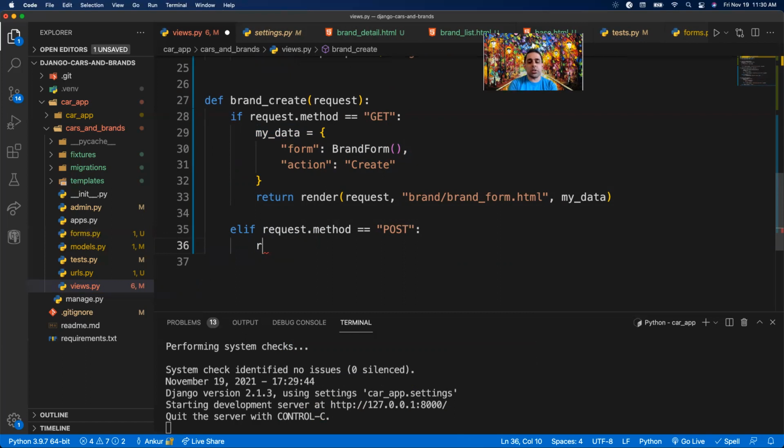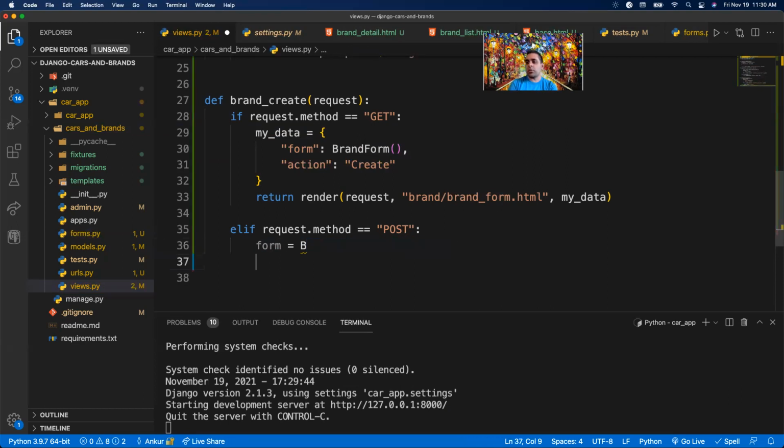Now, again, this is something you just got to kind of remember. The request object has a dictionary called post. When you submit a post method, this post dictionary will likely be populated with the values from the form. So this is a dictionary. I could use this dictionary however I want to, but our model form provides an easy extraction. So we do brand form, pass in that dictionary. It'll know how to extract the values and create a form instance for me. So again, it's kind of seamless, but there's some magic going on here.